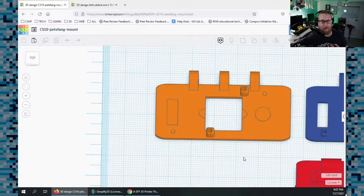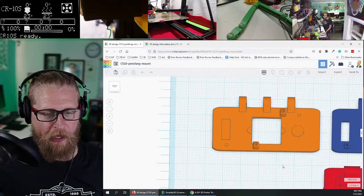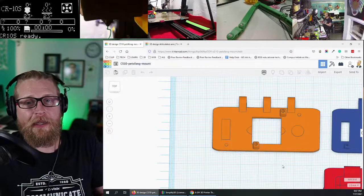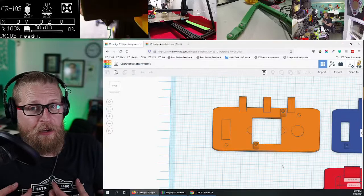I got my 3D printer, and sure enough, I printed some statues. I printed the different things that you think you could print on a 3D printer. But real quickly, it becomes kind of boring, and you have a bunch of just plastic hanging around your house. Now, if you're making it for a game piece, or you're making it for something that's going to be a display, I get it. Do it. That's what's cool about 3D printing. But I think the next level up, for me personally, was that I could print parts that are necessary for my everyday living. And that's what I really strive to do.